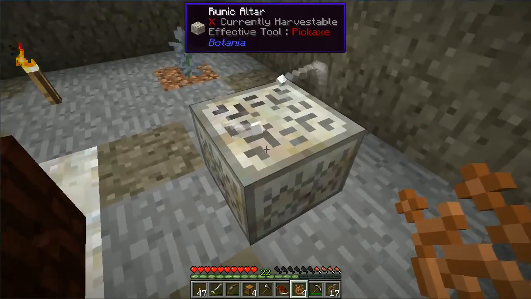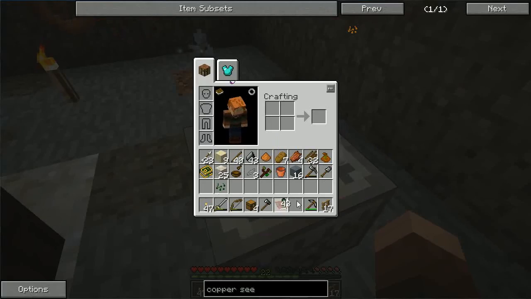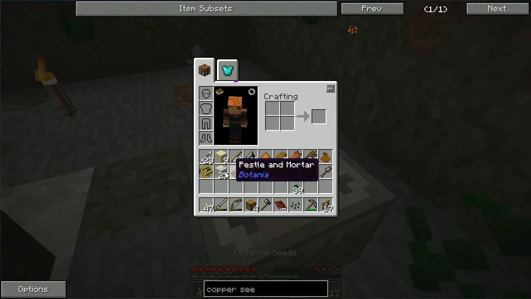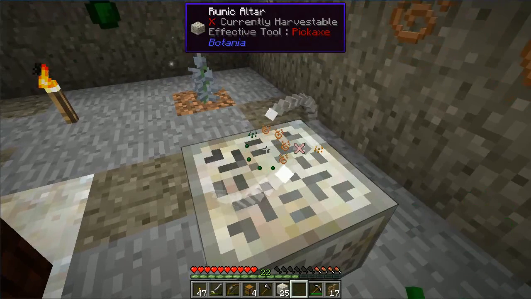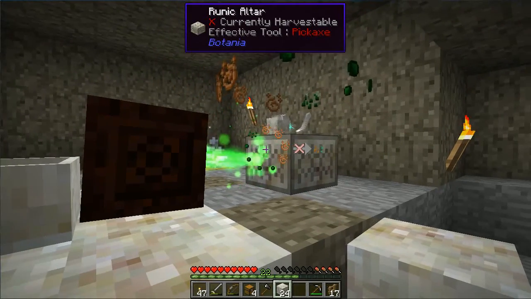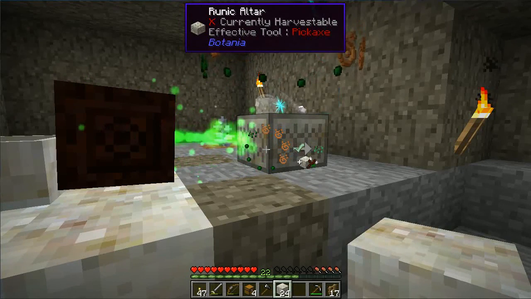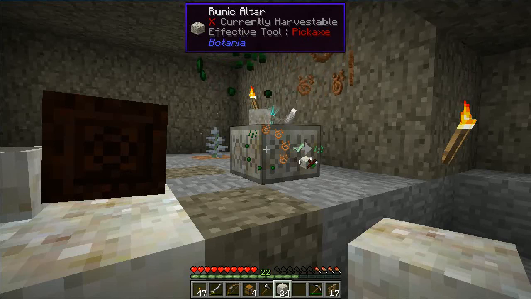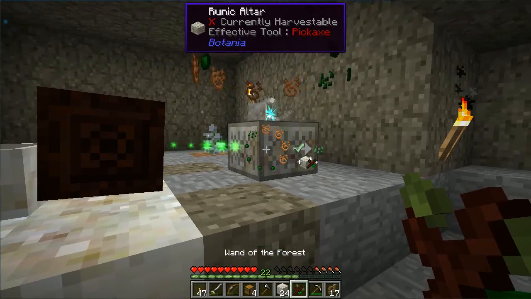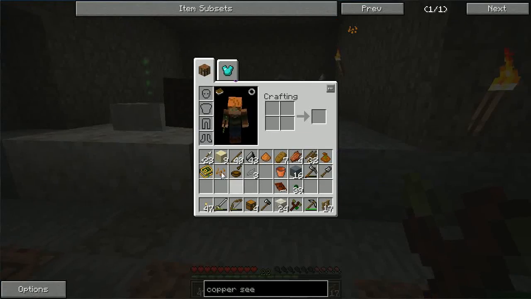So to do this, we're going to need 1, 2, 3, 4 of these. We're going to need 1, 2, 3, 4 of these. 1 essence seed. Okay. 1 living rock. At this point, let's wait for it to charge up. There we go. Now we have the icon to add the living rock and the wand hit. So let's grab our wand and right click, and there we go, our first copper seed.